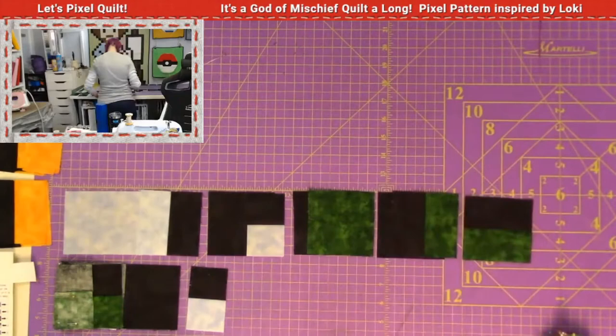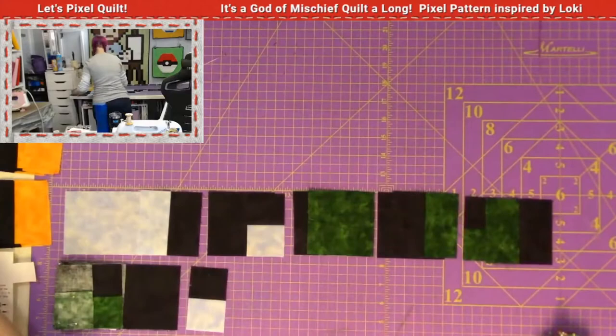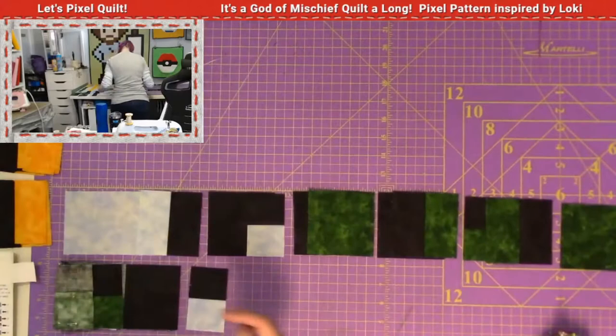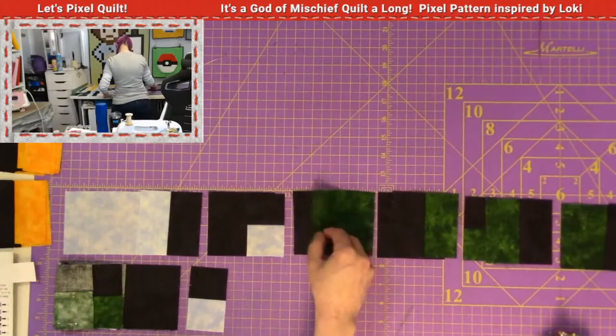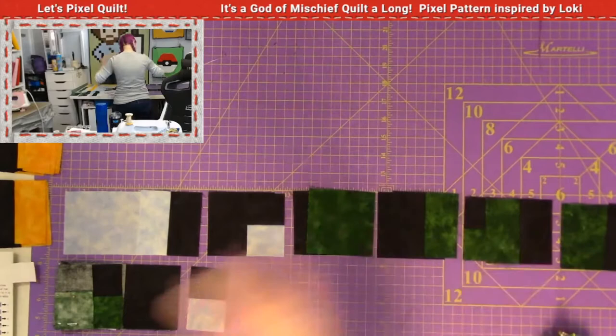And then towards the green. And then a solid green, 3.5. And then a black. All right, now let's double check everything. Make sure that I did it right, and I didn't miss any pieces. Nope, I'm good. Everything matches up.